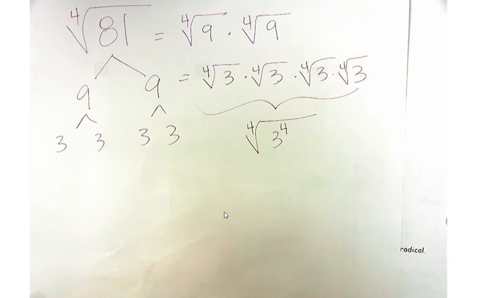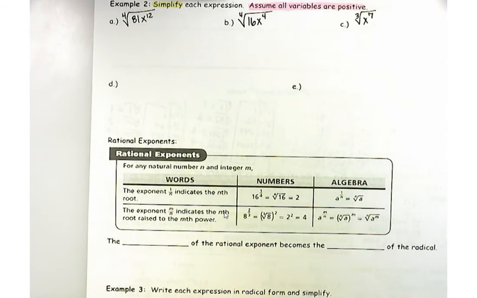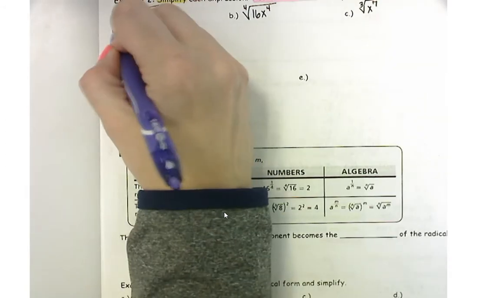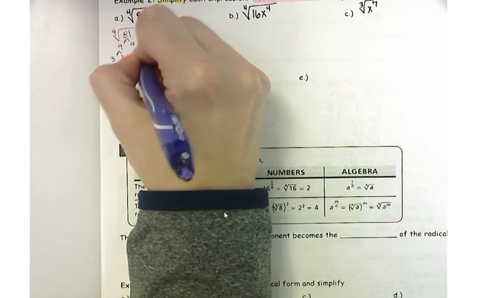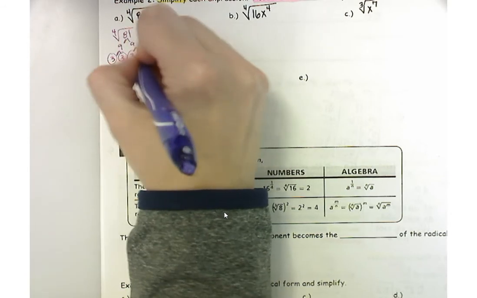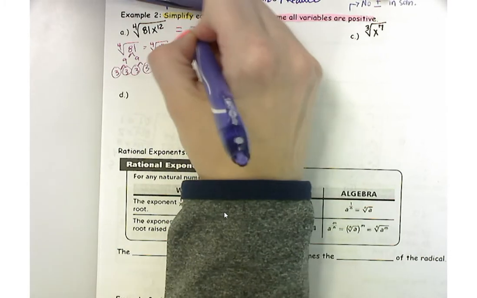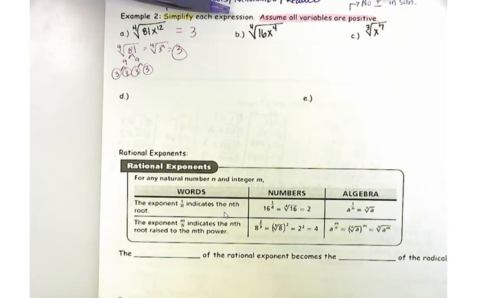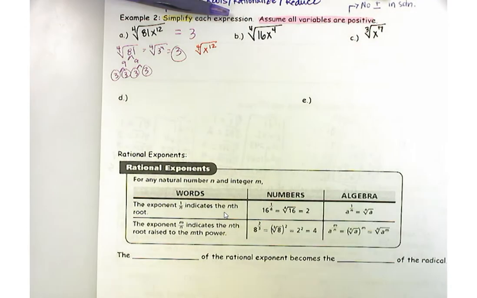Now we have to simplify the fourth root of x to the 12th. So really, you're doing a similar process where you want to break this into groups. So if I have x to the 12th, because it's the fourth root, I want to break it into groups of 4. So I'm just going to write it like this first. X to the 4th times x to the 4th. How many x's do I have here? It's either 8 or 16, right? What's the rule? When you're multiplying, what do you do to the exponents? Add. So I have 8. So if I do times x to the 4th, how many do I have altogether? 12. So I have 3 groups of 4, right?